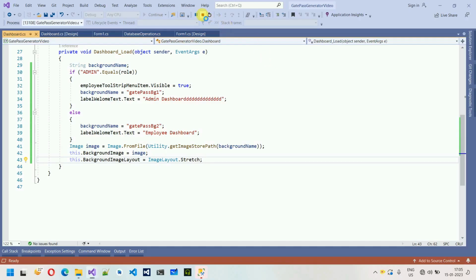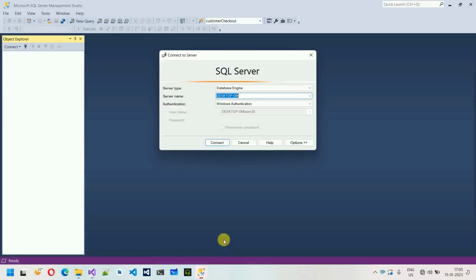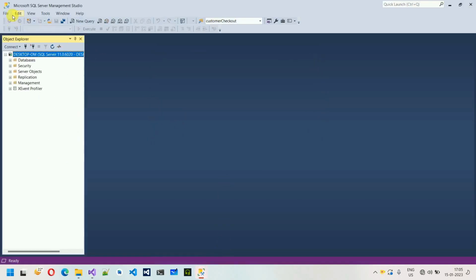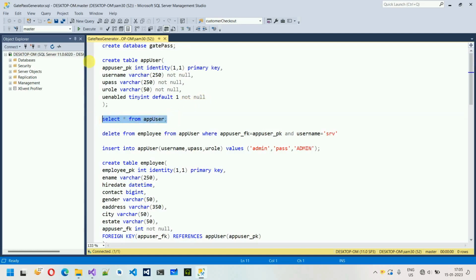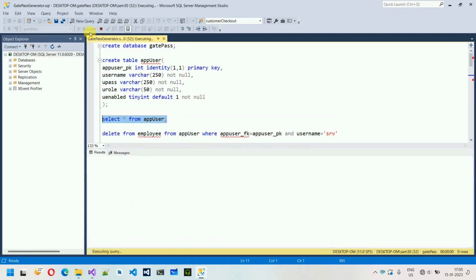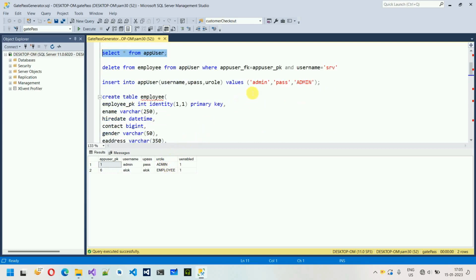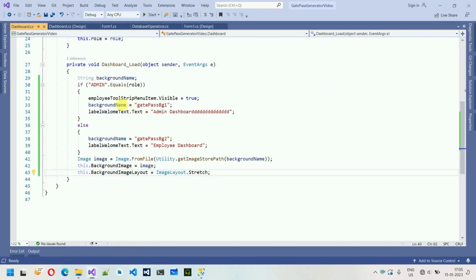So let me do that quickly, and my database is open, so let me just connect it and open that file. If I move back over here and execute this query over my database, that is get pass, and click on execute, here you can see admin is in caps, ADMIN. If you added this one in small, then you have to put exactly the same one over here in order to make this work.